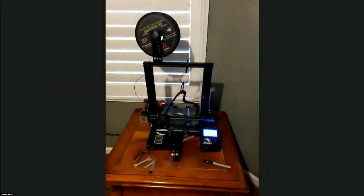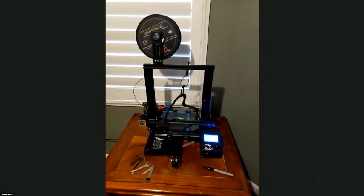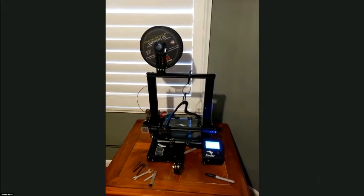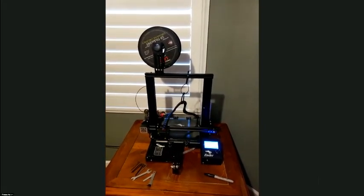Sure. The do-it-yourself kits is basically, let me flip this camera around. We'll discuss what you discussed earlier, Barry, about this printer right here. It is an entry-level printer called an Ender 3, and it's on sale right now, I guess Ken said, for $170. And that's really, really cheap for what this thing does.